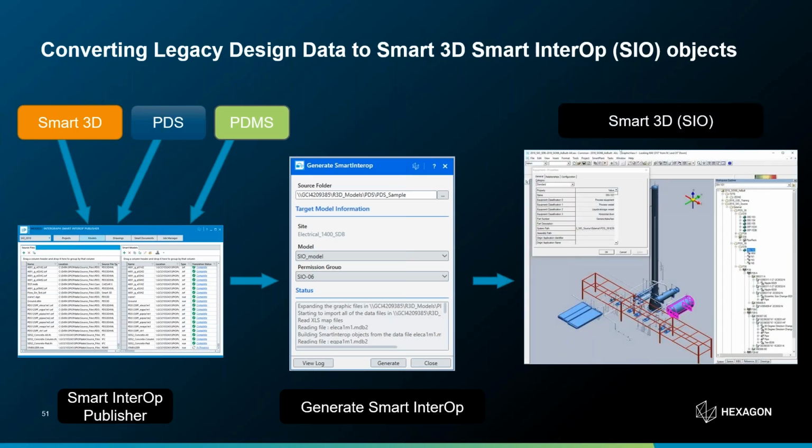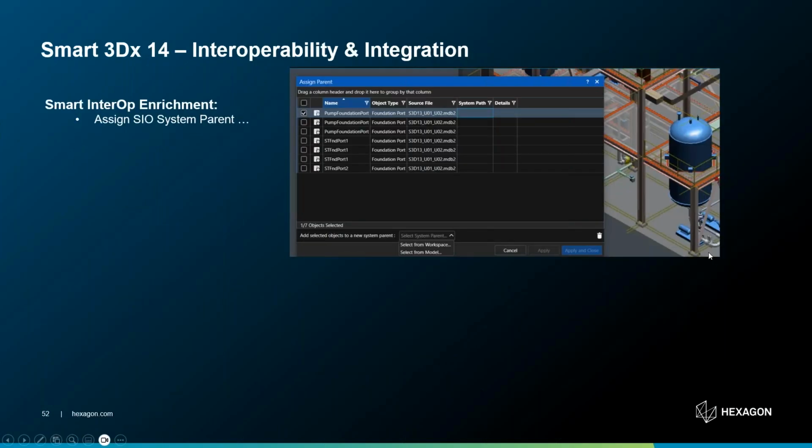Smart Interop objects are lighter weight database objects that fit for the purpose to represent real assets for operations and maintenance. SIOs are in continuous evolution, and in this version, this is not an exception. There are times when the data coming in from a legacy model is incomplete.